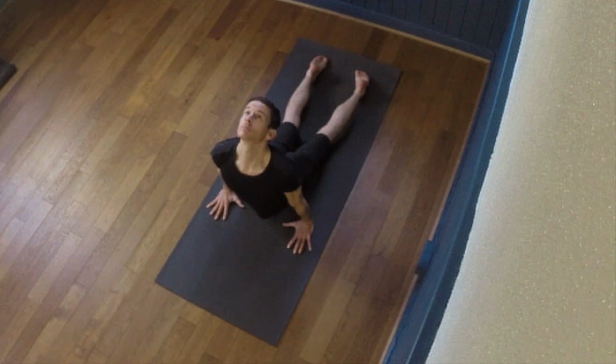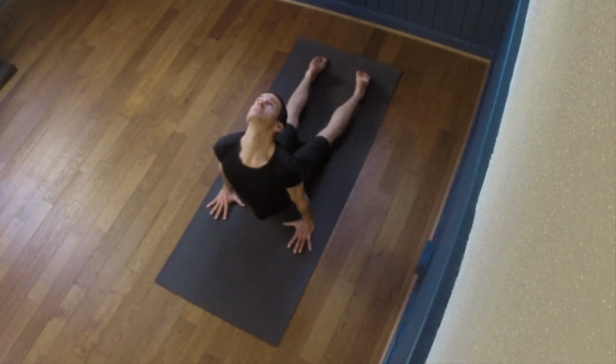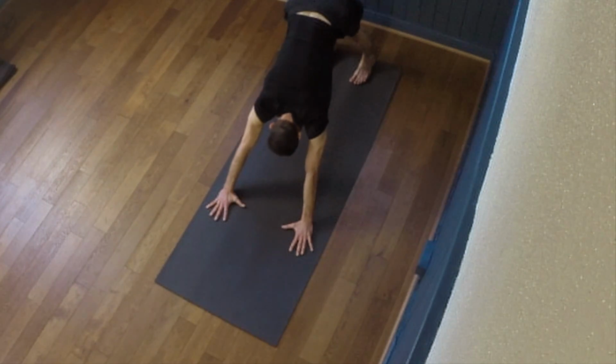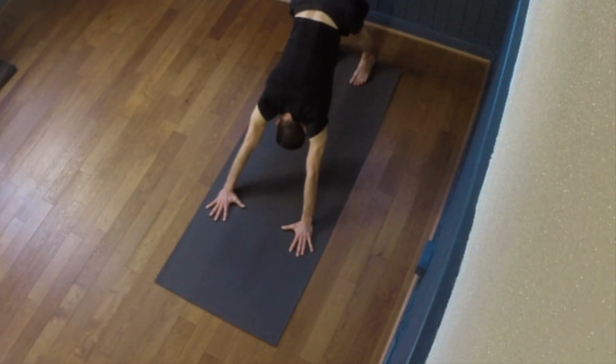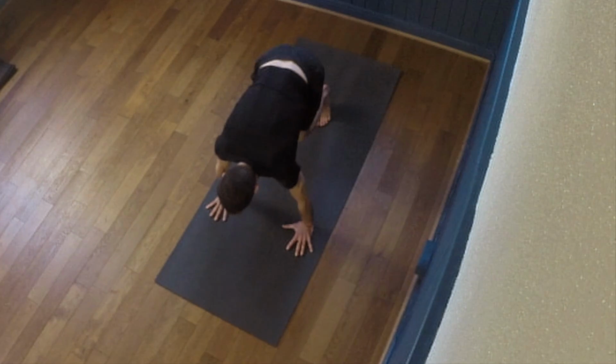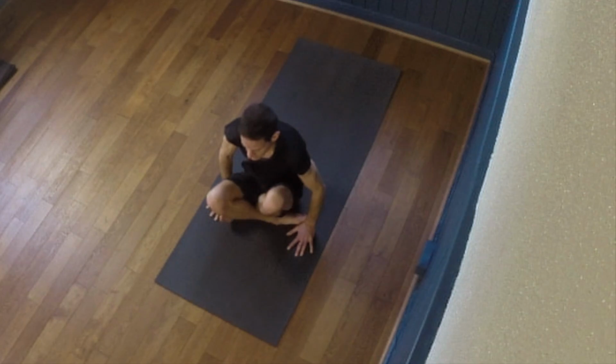Nice long inhale, upward facing dog, roll the shoulders back, exhaling all the way back, downward facing dog. And for the last time, inhaling as we look forward, walking, stepping, eventually a little hop, get the feet forwards, cross the ankles, sit down and straighten out the legs.